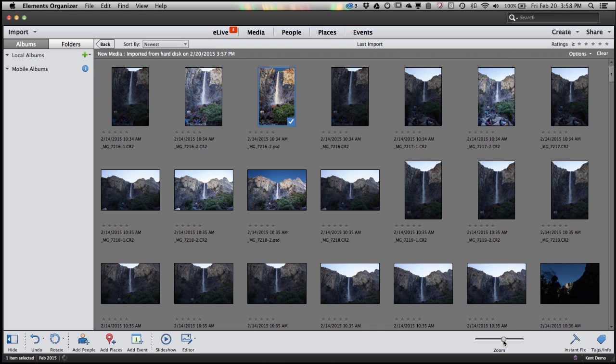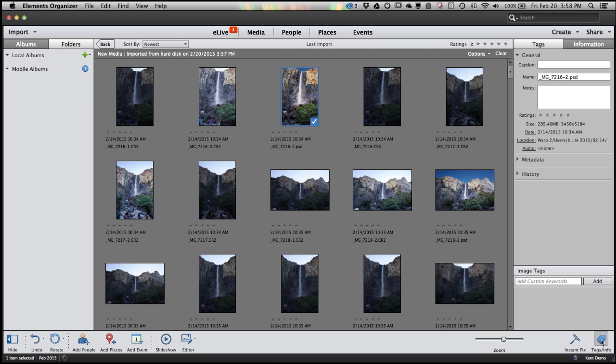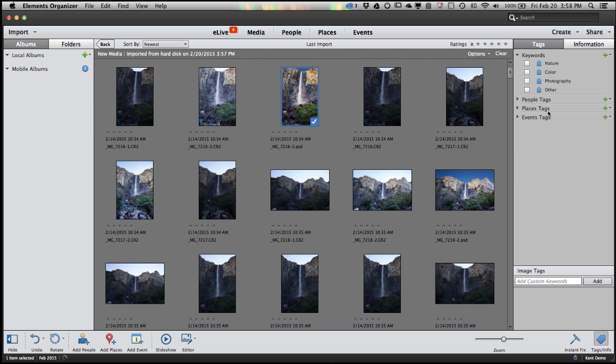Now you are asking about how you might keep track of photos you've edited, and there's probably a number of different ways you can do that. You could do something like give them a tag. Over here on the bottom right, I can open up the Tags panel. So click on Tags Info, and then click on Tags. And I could select a photo that I've edited. This is one that I actually happen to have edited. And I could just type in whatever tag I want. I'll type in edited and add.